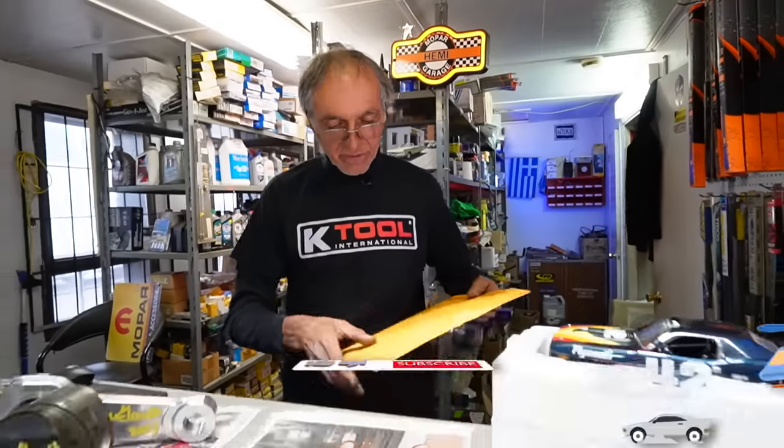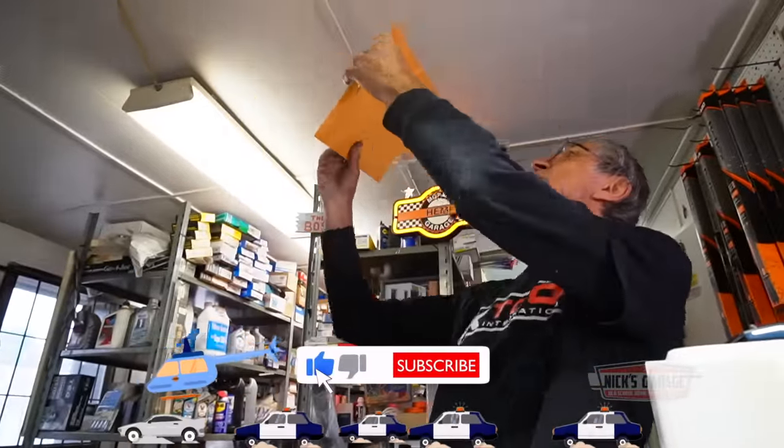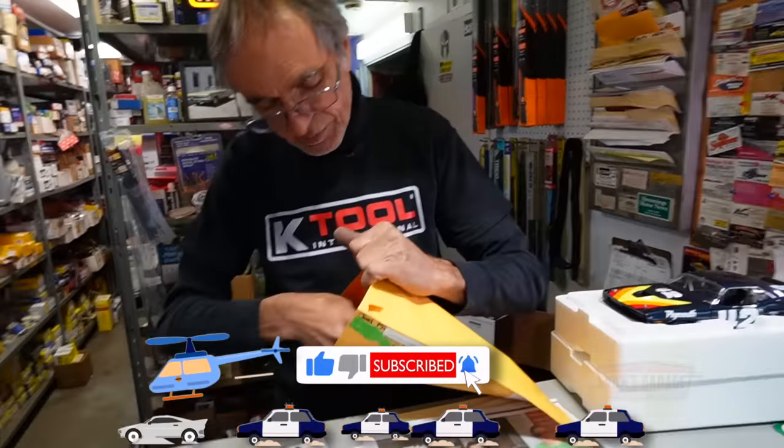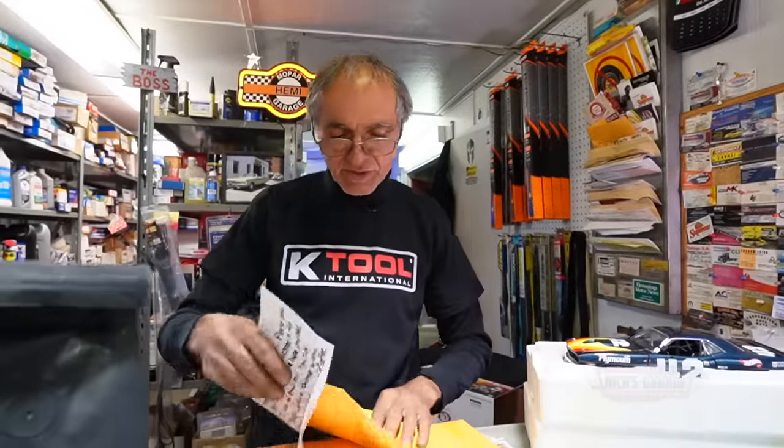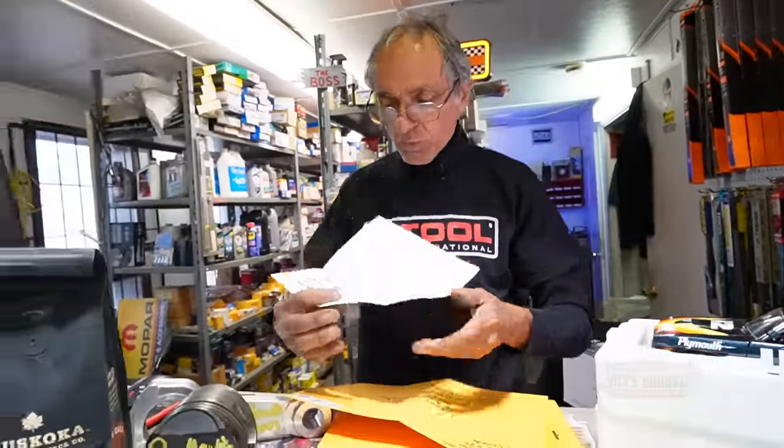Here we go. And this is from Joelle from the state of Ohio. Okay, let's see what we got here. I've been to Ohio many, many times. Yeah, I've been to Toledo. I've been to Columbus. I've been everywhere. Okay, this is a self-addressed envelope. Yeah, let's see what we got here.